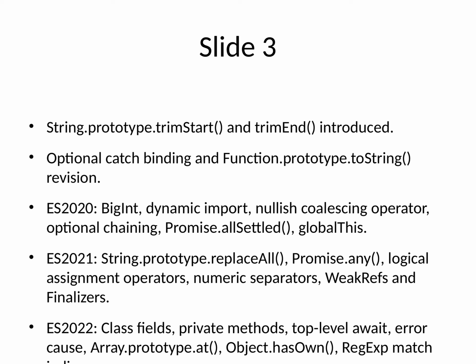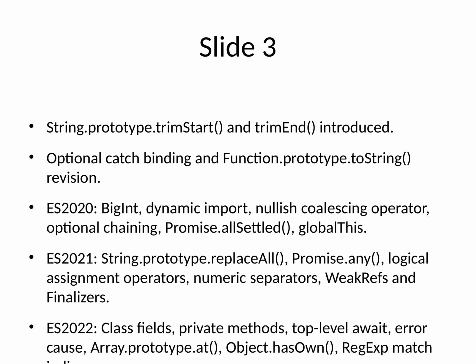In ECMAScript 2023, or ES14, new array methods like findLast and findLastIndex were added, along with non-mutating methods such as toReversed and toSorted. Hashbang grammar allows scripts to specify their interpreter, and symbols can now be used as WeakMap keys. Looking ahead to ECMAScript 2024, or ES15, we anticipate the Array.groupBy method, the Temporal API for standardized date and time handling, further RegExp improvements, and import assertions for module imports.